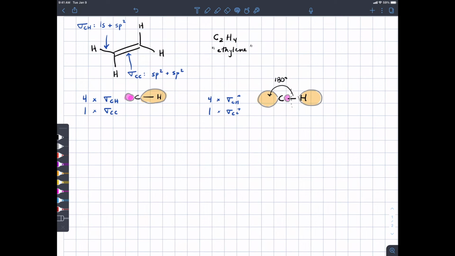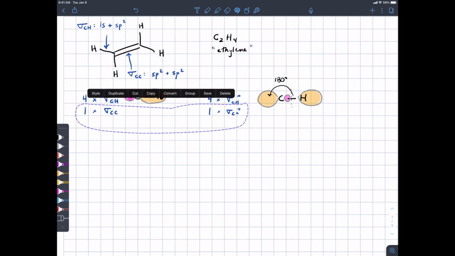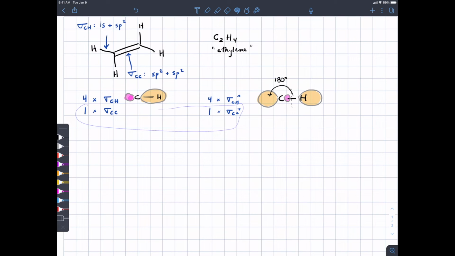Now, for the carbon-carbon sigma bonding orbitals, we're going to do exactly the same thing, only this time we're going to overlap an sp2 orbital from one carbon with an sp2 orbital from another carbon. So here's your carbon-carbon bond. What you would get if you overlapped 2 of those sp2 orbitals together is a nice lobe of electron density in between the two nuclei, smaller lobes on the outside. These 2 atomic orbitals have added together in phase to give us the bonding sigma orbital.